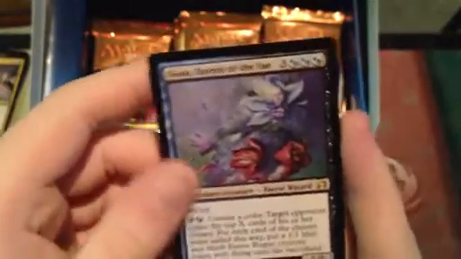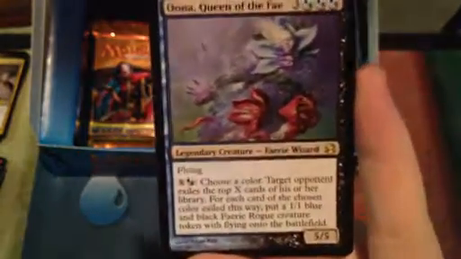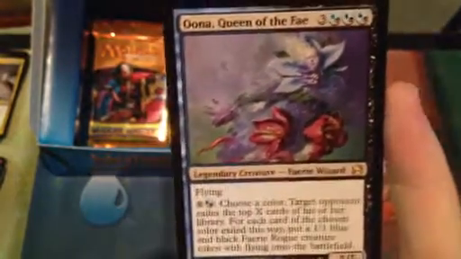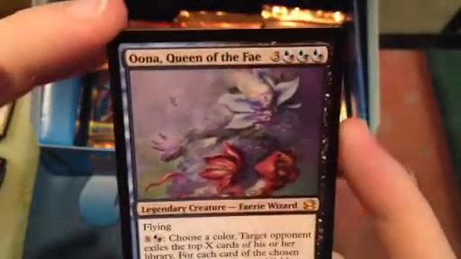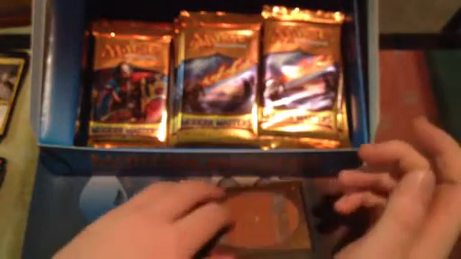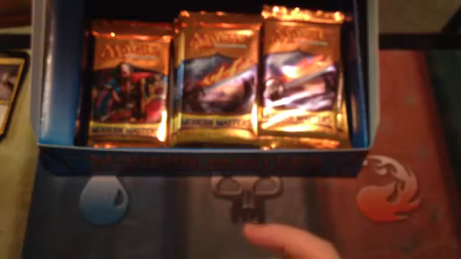Oona, Queen of the Fae. Hybrid blue-black three times, and she's 5/5 flying. X, and then a hybrid blue and black: choose a color, target opponent exiles the top X cards of his or her library. For each card of the chosen color exiled this way, put a 1/1 blue and black Faerie Rogue creature token with flying on the battlefield. That's a rare there. Oops, didn't pick up all the commons. Alright, next pack.